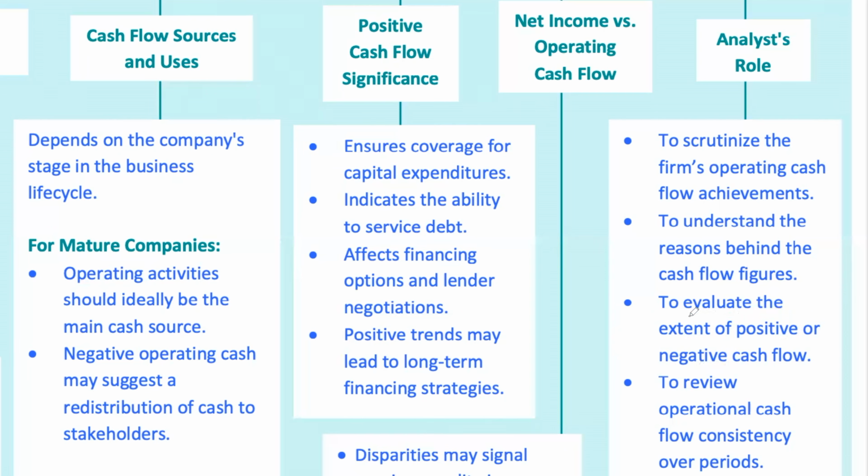You've got to assess whether the firm has enough operational strength to sustain itself over the long term. Finally, it's essential to assess how consistent these cash flows are. A company with stable, predictable operating cash flows is generally in better shape than one with wild swings. As an analyst, you want to understand why those fluctuations happen. Is it because of seasonal sales cycles, market conditions, or maybe even changes in management strategy?